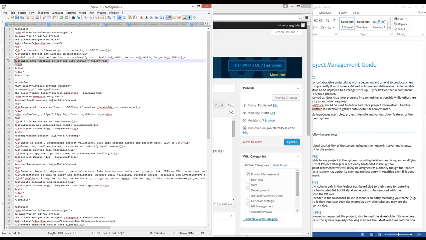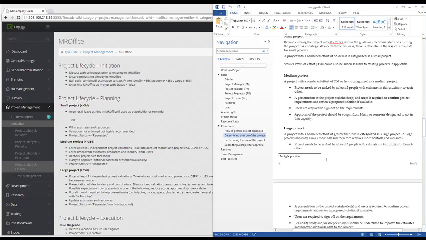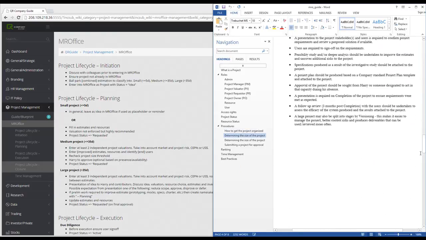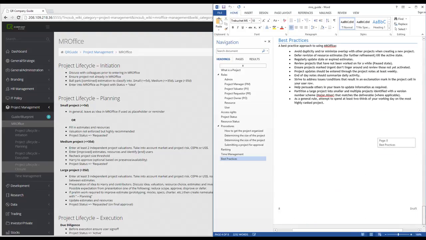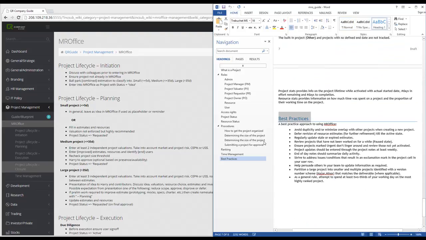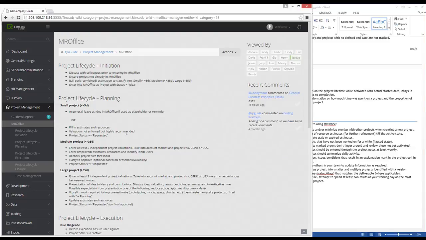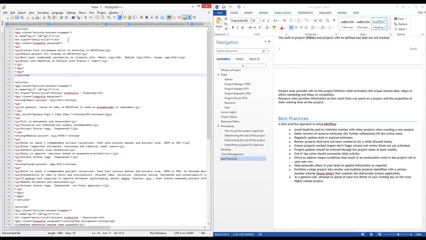And other stuff that you might want to look at is, let's look here. I'm trying to make it as easy as possible to help you understand what we're doing here. We'll do best practices, and that's going to be our last one there, but nonetheless we're going to do that real quick. So we'll do best practices there. Okay, so now we have a basic list, and that's what we have here. So I'll use that same HTML for that list.